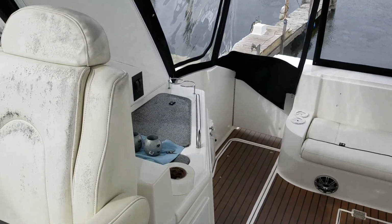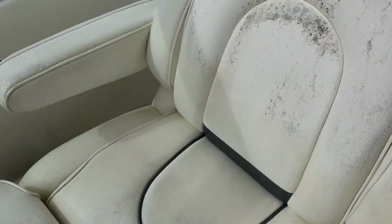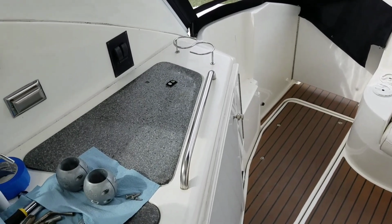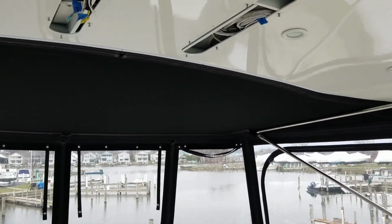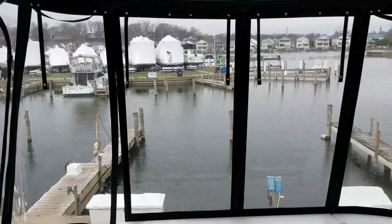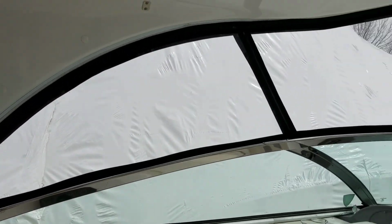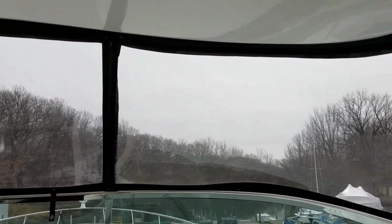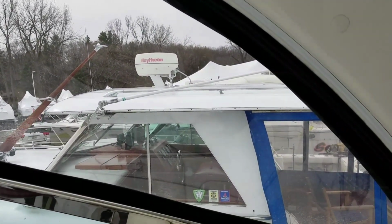Now we're back upstairs, so you can see this chair is just atrocious. But when we bought this boat, we really were looking towards what it could be, not what it was. I mean, there aren't many boats that come with the 4-foot, 5-foot extension, whatever that is, already on it. Brand new canvas that he had to replace because the hurricane had taken the old canvas. And this canvas here is the hard Strataglass. It's filthy, so don't think it's all cloudy. It's a little scuffed up and it's got a little crazing, but it's not bad. Not bad at all.